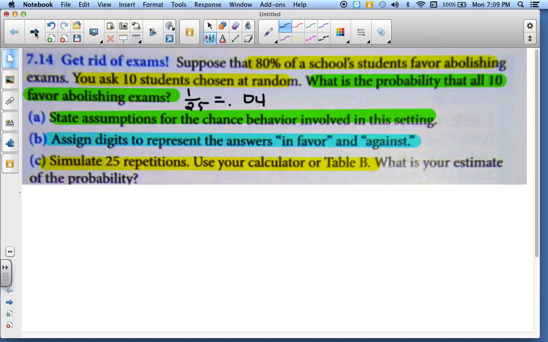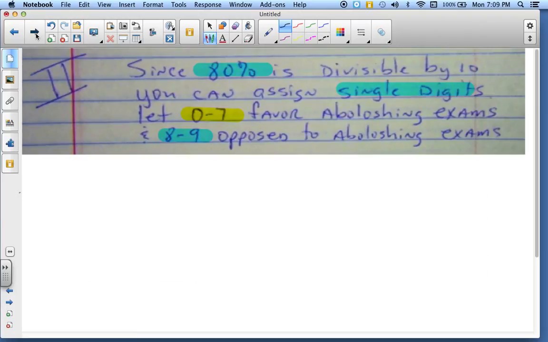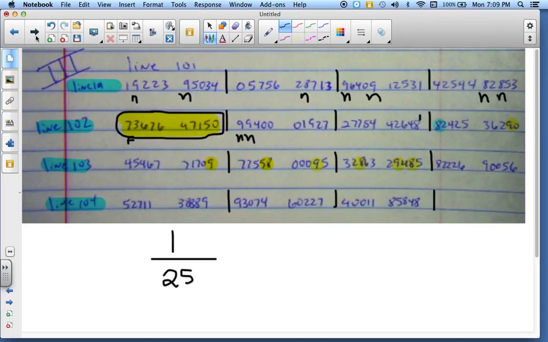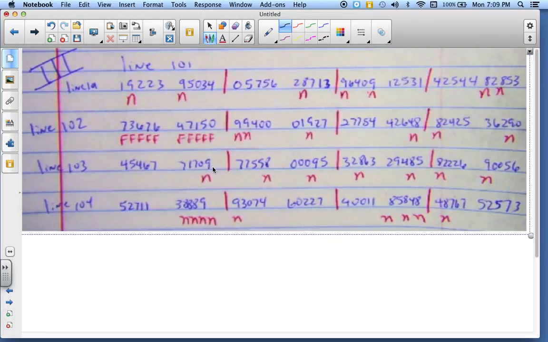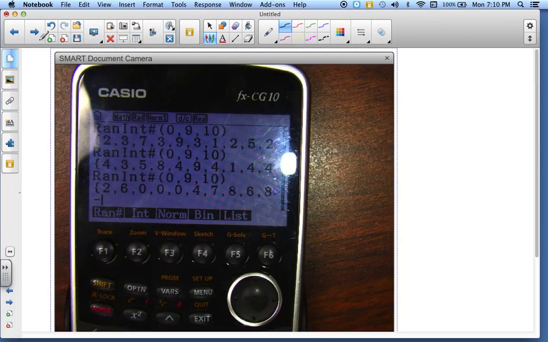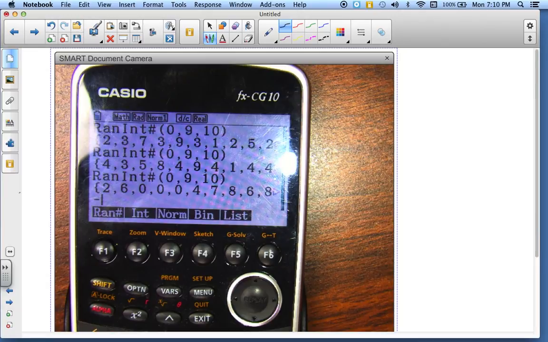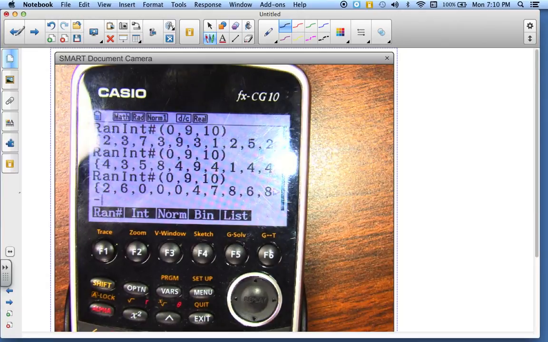Now, let me get back to the end. It's a little slow here. All right, so we've done our simulation. Now, mind you, this is what it looks like. So not in favor, in favor of. Oh, I went too far. Okay, let me go back one. It's a little slow right now.